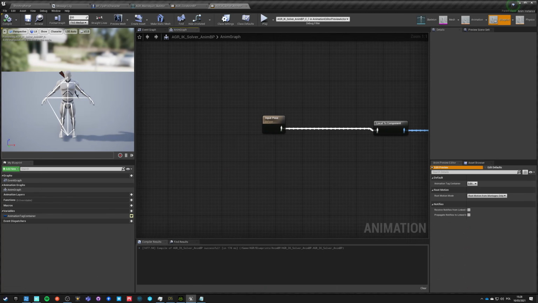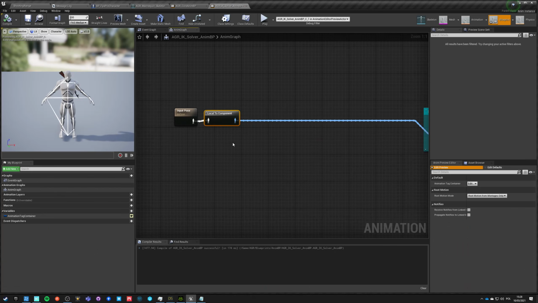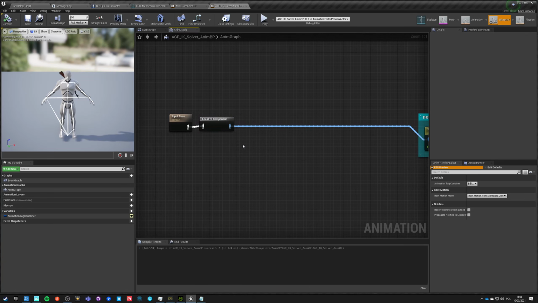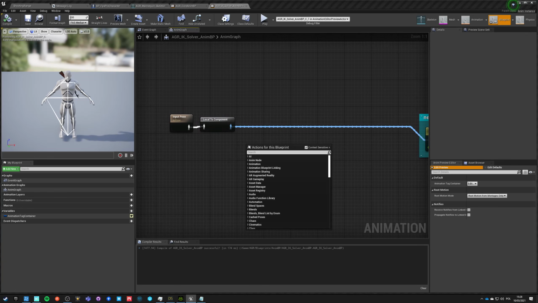And yeah, let's go to our IK solver. So our IK solver needs to do a few things. First of all, we need to do a node called copy bone.